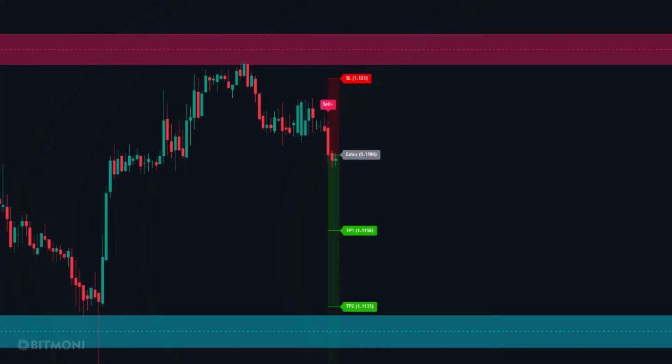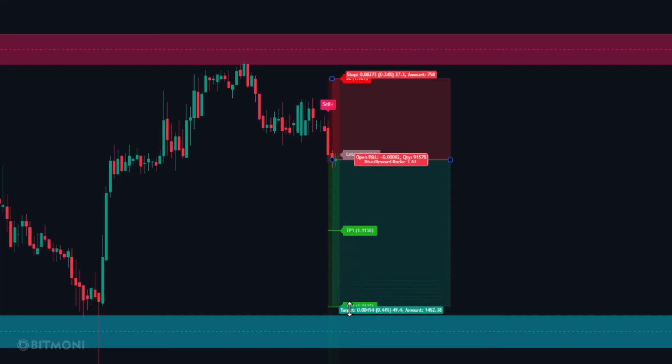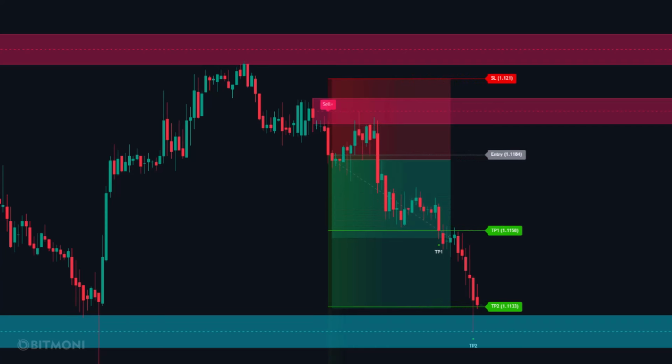On this chart, you can see that price pushed up to retest this supply zone printed by the MTF supply and demand zone indicator. Then, as price reversed from the supply zone, the Pro V3 indicator printed a sell signal with the SL and TP levels. So what do we do next? We enter a sell trade at the recommended price level, set our stop loss at the stop loss level, and our take profit at TP2. Then, watching the trade play out, you can see how price pushed down from there, eventually hitting our target and resulting in a profitable trade.